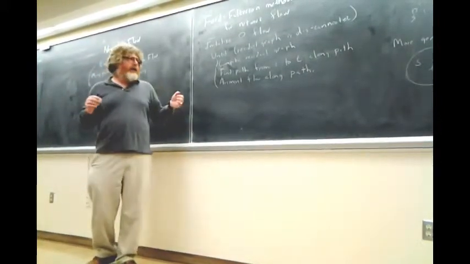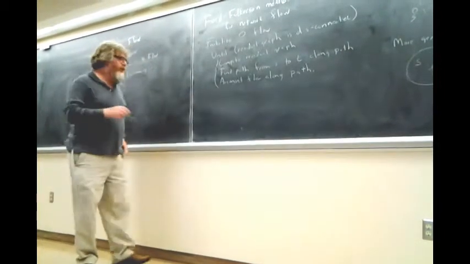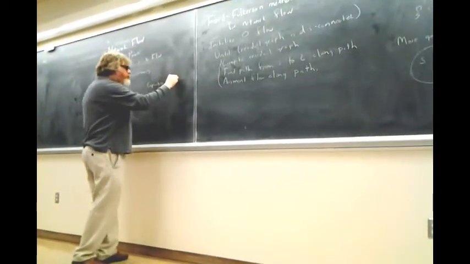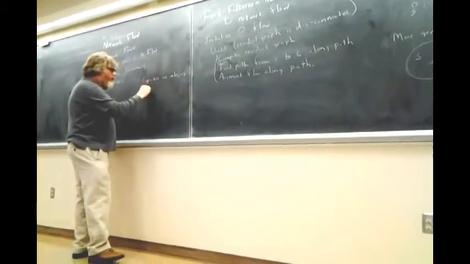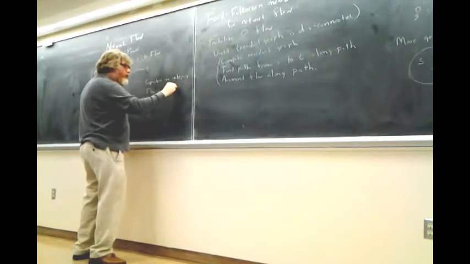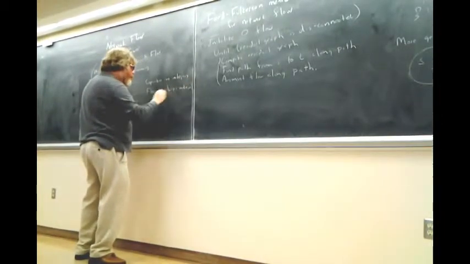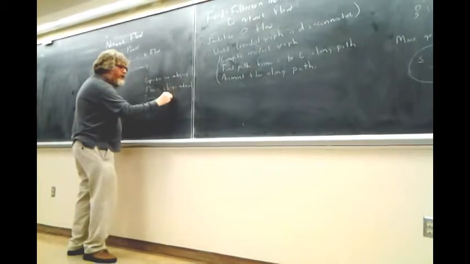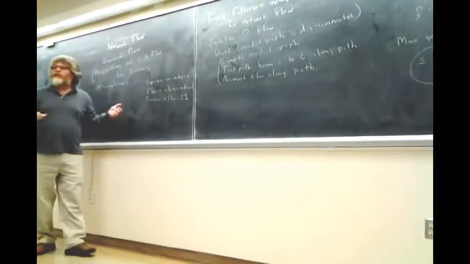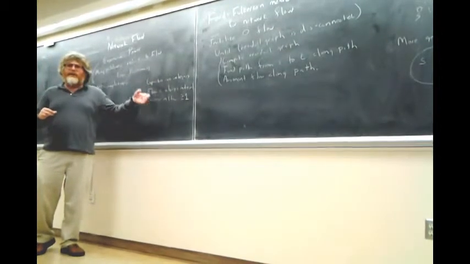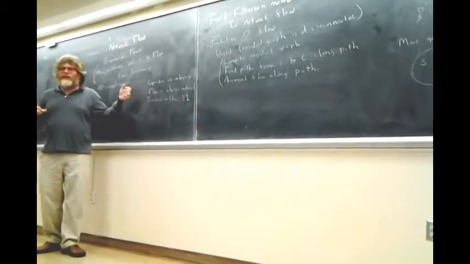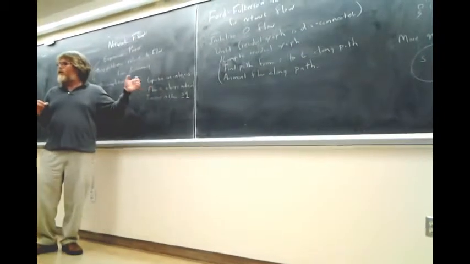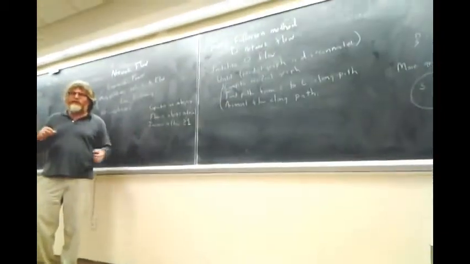Last class we at least saw that if the capacities are integers, a good property is that the flow is always integral. That means the increase in flow at each iteration is always at least one, which does give a bound showing that the algorithm will eventually terminate. The bad news is eventually can be a long time, and we'll see some examples later in the class where this algorithm eventually terminates, but takes a really long time.